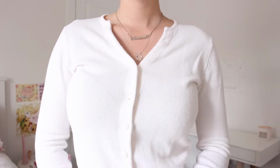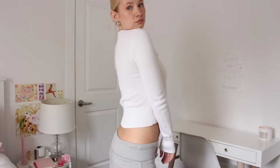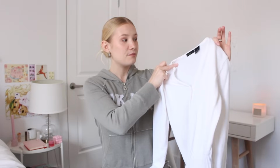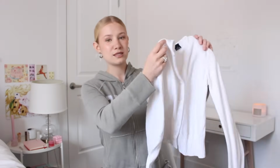Whenever I wear it, I just feel like it's providing Brandy Melville. Like, it's that same thick, good quality, but I don't know. I'm not writing it off completely. I do think that it could be. It could be. It just has not happened yet. I think the main reason I got it, which this is the thing, when something is comfortable, I'm like, I need it. Like, what is this V-neck cardigan?